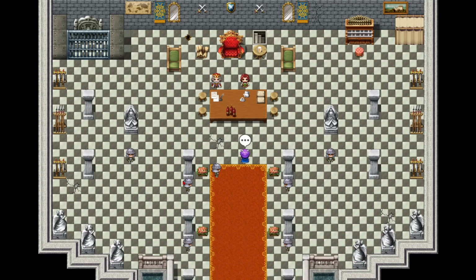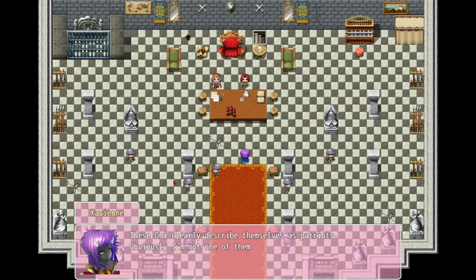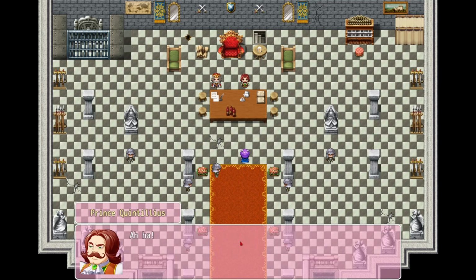Kind of trying to connect the dots here on her and the other Oni, slip in her background eventually. And we don't need to read this whole letter, right? So I just skipped over it and summarized it.